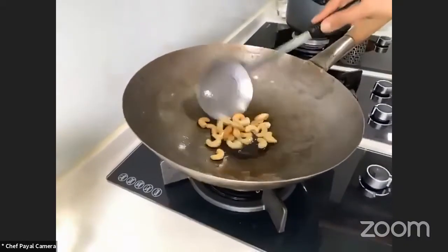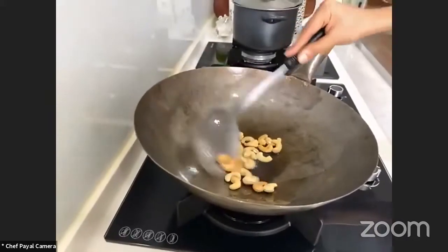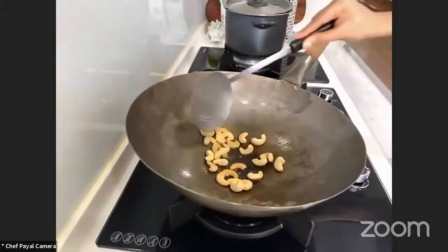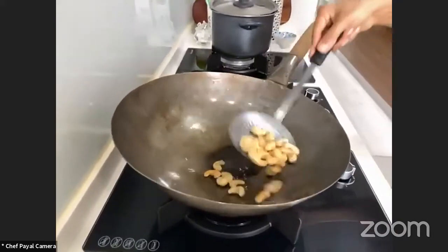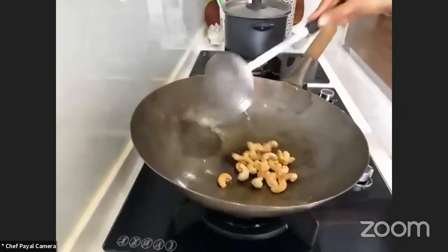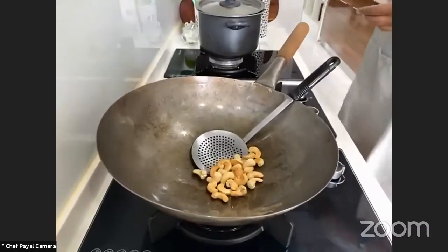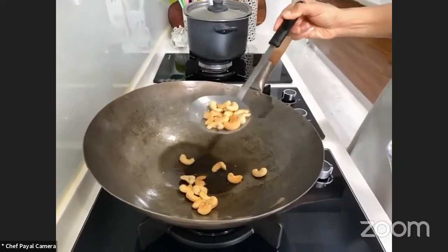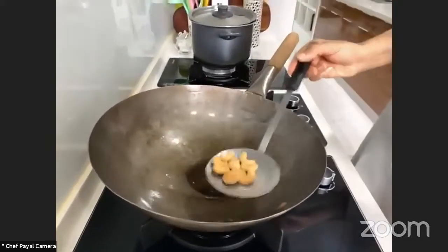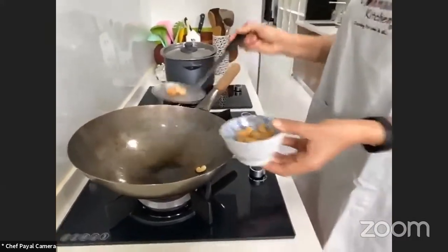Would there be any smoke coming from the wok? Do you smell as the cashew nuts get roasted? Well, right now I can smell cashew nuts. Yeah. See. And that's done. See how they are? Sorry, can we use pork instead of chicken for this dish? Yes, absolutely. Why not? Cut it into strips, marinate it the same way, and make sure you don't overcook it.